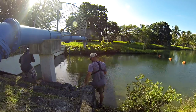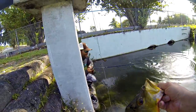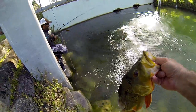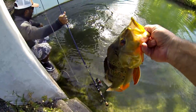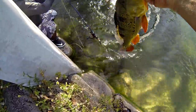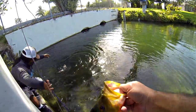Dude, you going to land him right there? Yeah. Sweet. Look at this, guys. Look at Monster Mike go. Dude, this is awesome. That's bigger, I think. Oh, yeah. I think that's bigger. Bring it right in the corner. Oh, he's got the hump. A male and a female, right? Yeah. I think it's a male and a female. Yep, we got a male. We got a male and a female, guys.